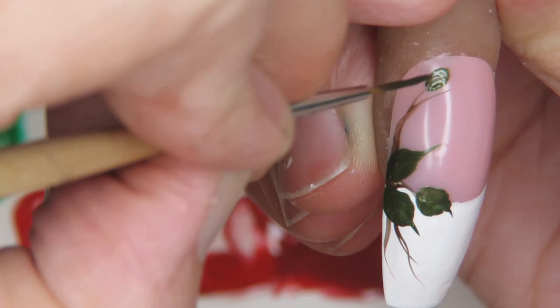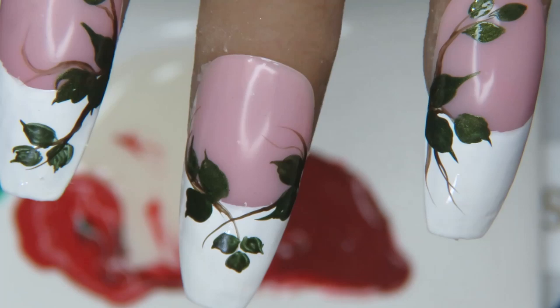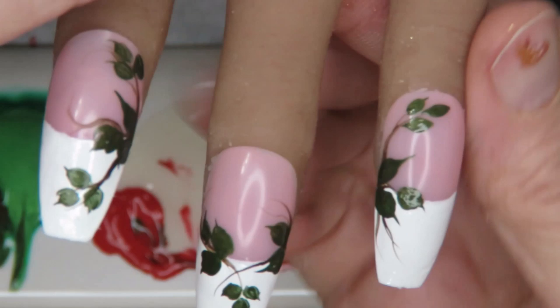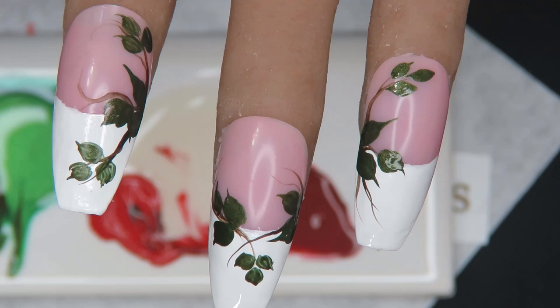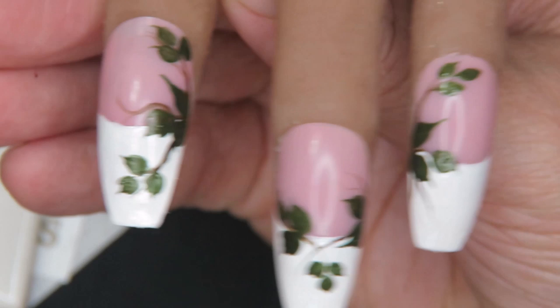So that and then around there. So there you have it. Okay, let me zoom out. Okay, so now with the roses, you could stop here and top coat it and it would be beautiful. You could add grapes here and it would be beautiful. You could add daisies, beautiful. You don't have to add roses, but I love doing red roses at this time of year. So I'm just gonna do what I love right now.